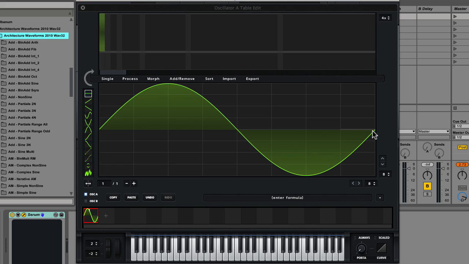Now, we've already seen in my previous videos how you can use this visual wavetable editor to draw your own waveforms, and also how to import audio samples that contain quite a bit of information to be able to create full wavetables. But what I want to show you in this video is how to use little tiny snippets of audio, each one comprising a single cycle waveform, how to import those, and how to use those to create more complex sounding wavetables. So that begs the question, where do you get single cycle waveforms from?